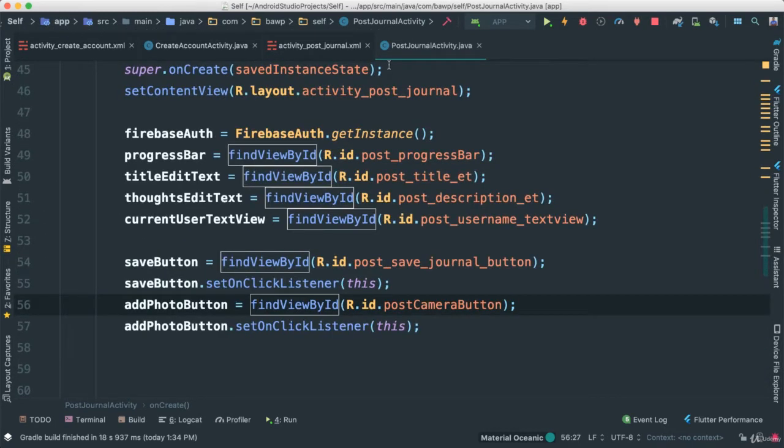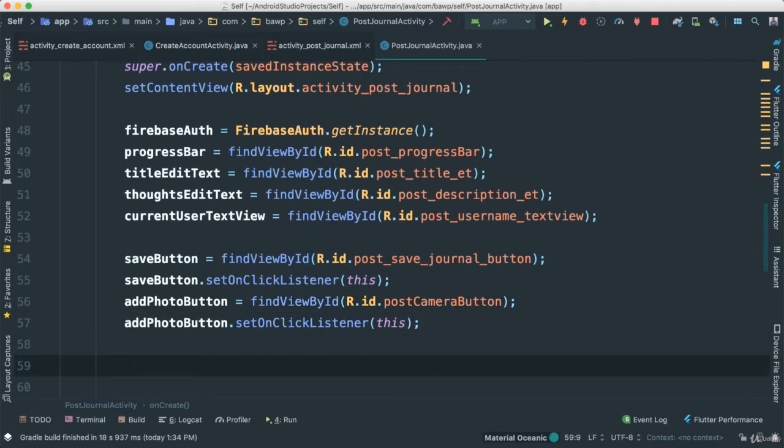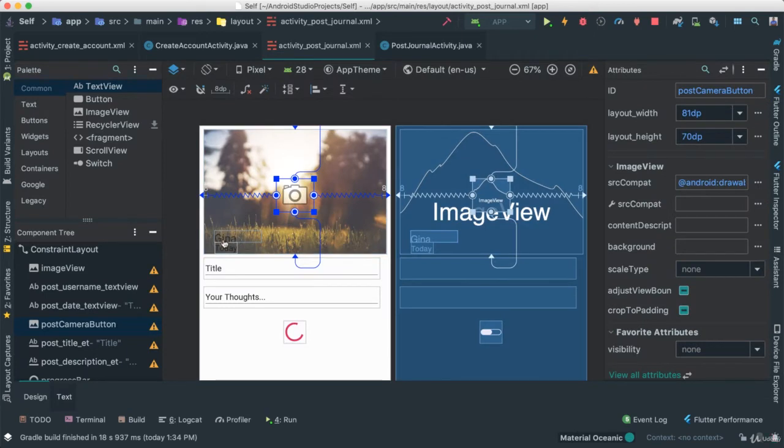So at this point here, what happens is we get to post journal activity from create account, but we also get to post journal from other activity. That's the reason why we created that journal API as opposed to passing everything through activities, right? Because the username and user ID should be pieces of data that should be available at all time in our entire activity. That's the main reason we did that. So that means here, at this point here, I'm going to go ahead and fetch our journal API and get the current user ID as well as username. Because this will help us, because here, this name here, it's going to be the current user. So we can just get that and add it there.